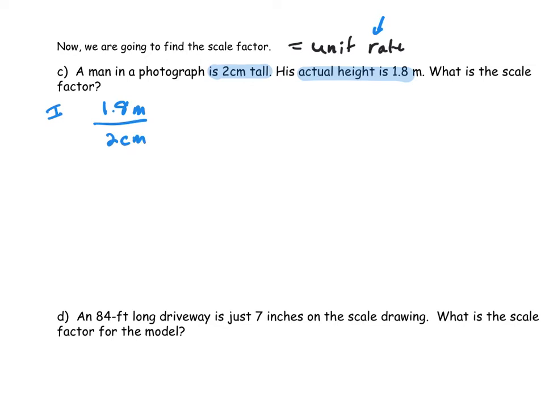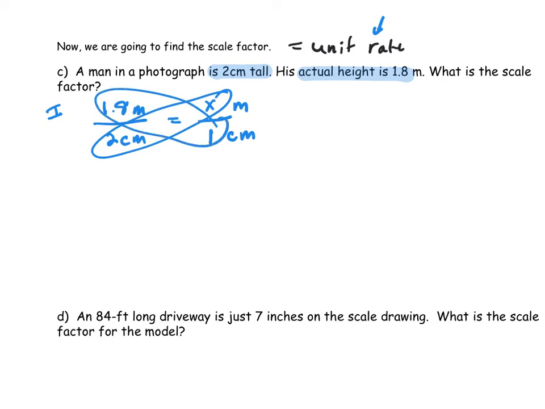centimeters. Now, we could actually form a proportion out of this if you remember that the unit rate is actually the amount of one quantity for one of the other. So we're trying to figure out the number of meters for 1 centimeter. So this would be a way, if you're a proportion builder and you like that method best, you could still use proportion to figure this out. So when we cross multiply, we would have 2x equals 1 and 8/10, and we would get x equals 0 and 9/10.